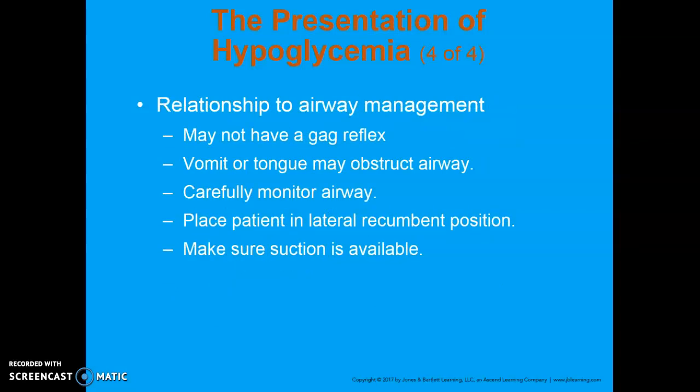For airway management, a patient that's hypoglycemic may not have a gag reflex, and they certainly may vomit, which could obstruct their airway. So carefully monitor the airway. If the patient doesn't have any suspected trauma, place them in the lateral recumbent position and make sure that your suction is readily available.